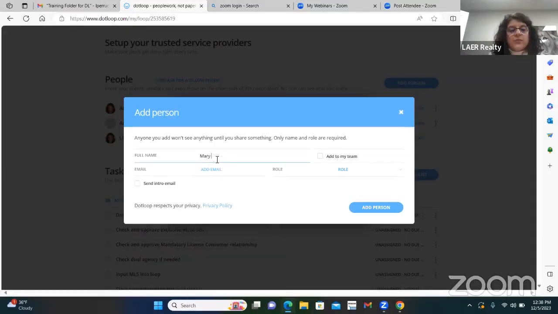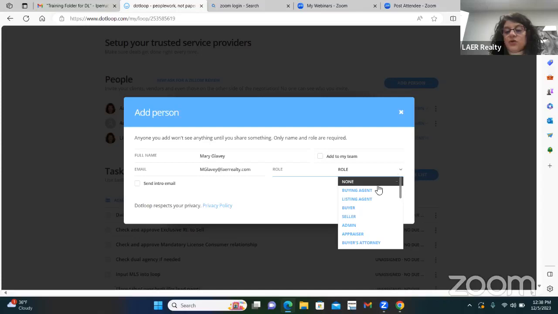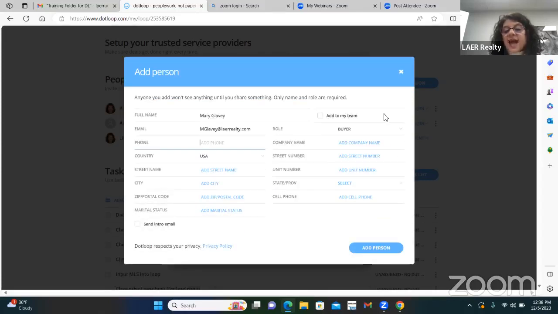Now, for training purposes, Mary Glavy is always my buyer or my seller. And you give her a role. Okay, this is very important, again, because we all know on this paperwork, there are many places where Mary, the buyer, has to sign. But if you do not assign her the role as buyer, it will not assign her name where she needs to sign.